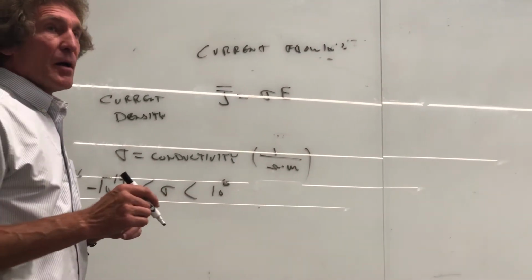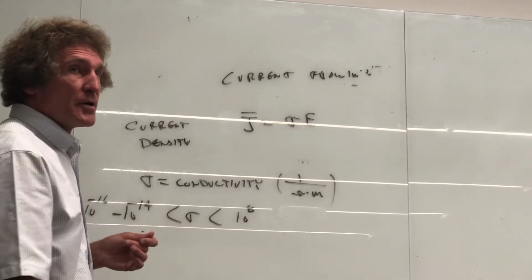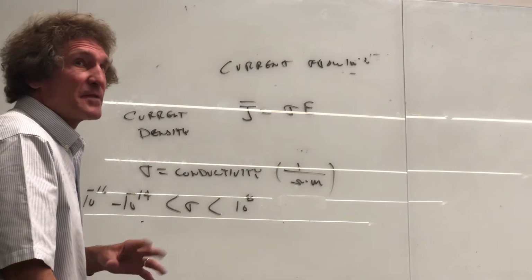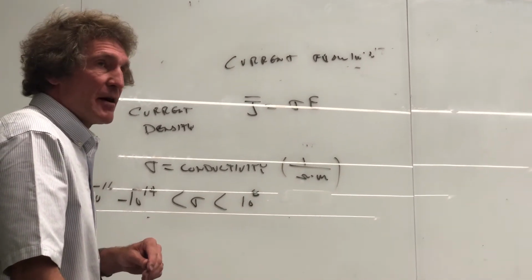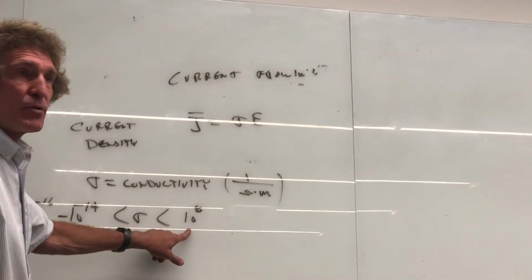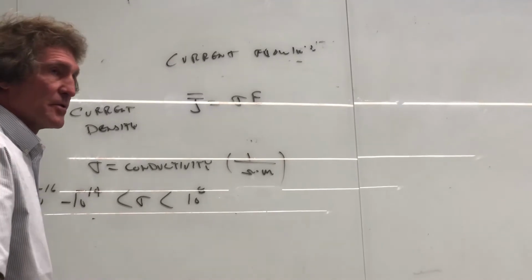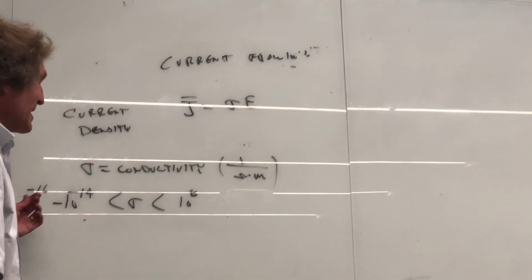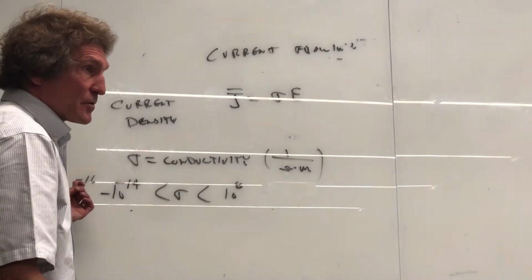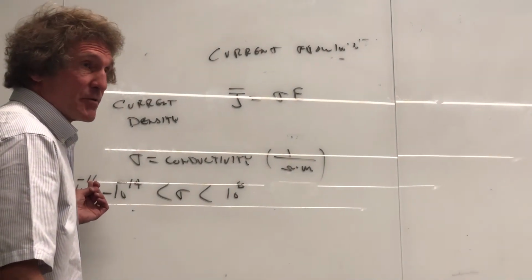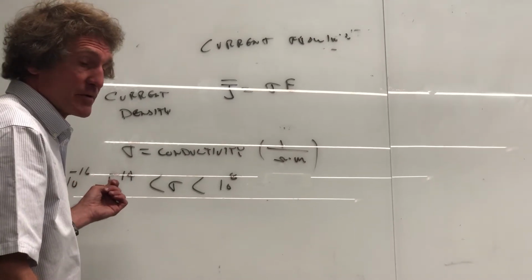When you're talking about metals, this is the other extreme. Like silver, gold, you're talking about 5 times 10 to the 7th. Now, 10 to the 8th is an extreme, but I put it up there because that's like the upper limit. But you can see how many orders of magnitude of difference. Really about 24 orders of magnitude that I'm showing you in difference. This is a huge, huge variation in the value of conductivity for different things.